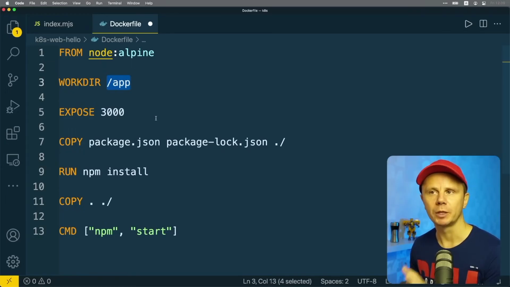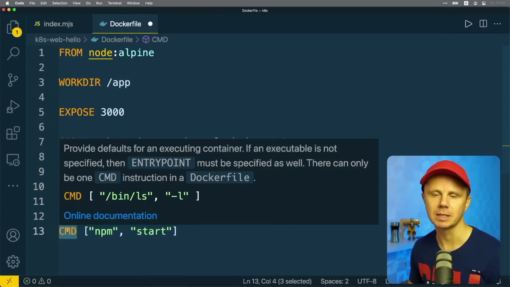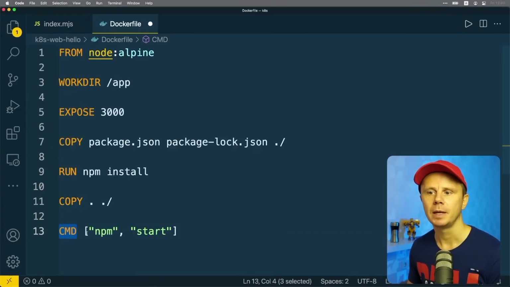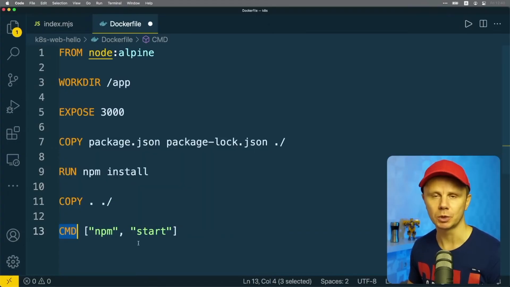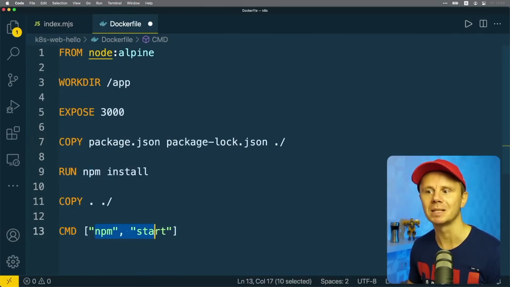If you're not familiar with those steps and don't know what FROM, WORKDIR, EXPOSE, and so on mean, I highly recommend you find a Docker crash course and go through it in order to understand how Docker works and how you are able to build custom images. This course is not a Docker course. So we copy all remaining application files to the target folder app, and finally we add the instruction CMD, that stands for command, which indicates which command will be executed when the corresponding container based on this custom-built image is started. And we want to run the npm start command.